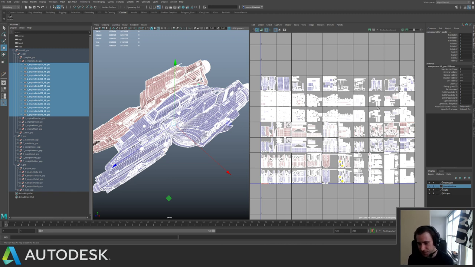Is it bad to have n-gons and flat surfaces in a portfolio wireframe? I would say yes. Just because it's not hard to not have n-gons. And if a modeler, like a supervisor, looks and sees n-gons all over your mesh, they might just think you're a lazy modeler. And they might just not consider you for the job.